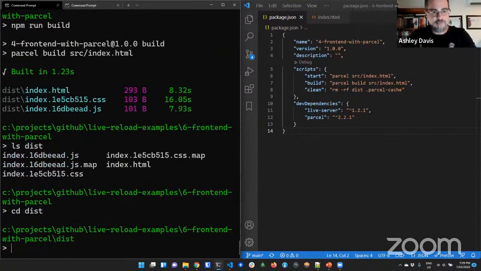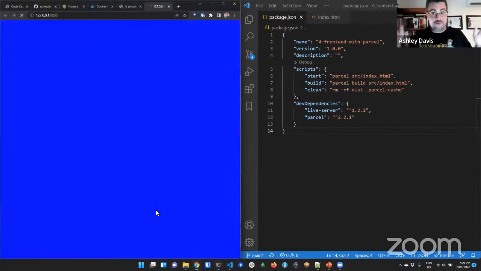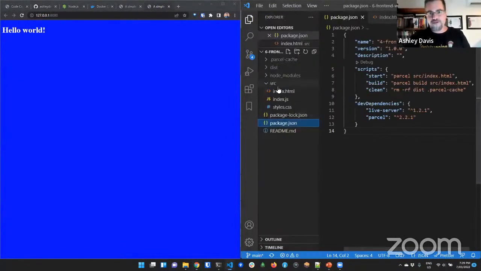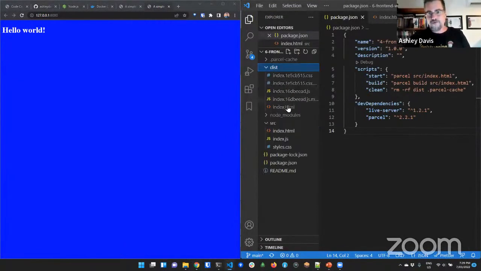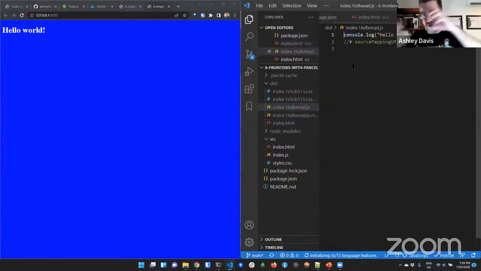And then if you wanted to test that production web page, you could go in here, and because I've got live server installed, I can run live server. So npx again is the command that comes with Node.js that allows you to run local packages without having to have any global packages installed. And so you can see here, this is like the production build of the web page. And if we look at the code for that, Parcel is going to have minified it. And you look at the code, and it's all kind of crunched up.